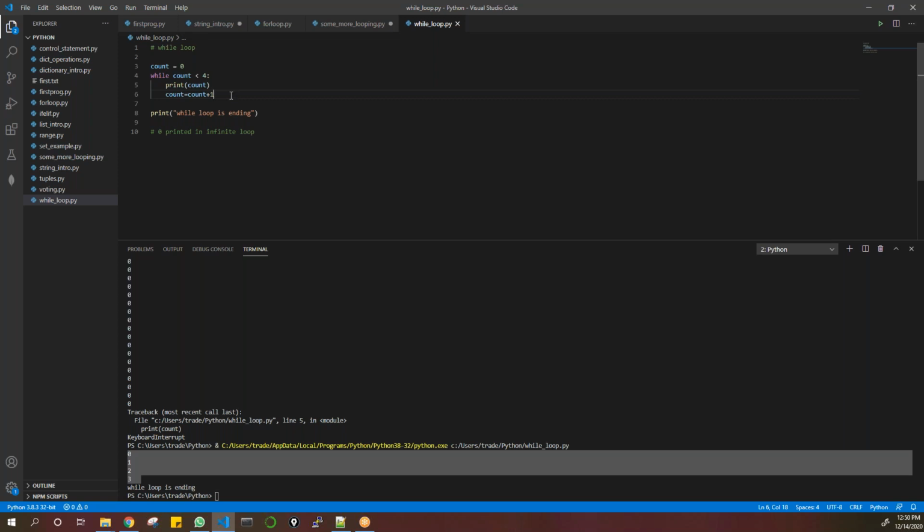Just adding one line stopped the infinite loop, because you forgot that, like in the for loop, we didn't have to increment the variable. It automatically goes to the next location, but that doesn't happen in a while loop. Rest, everything is the same. Just remember this about while loops: it will not work without incrementing the iteration variable, it won't automatically go to the next statement or the next memory location. Is that clear to everybody?